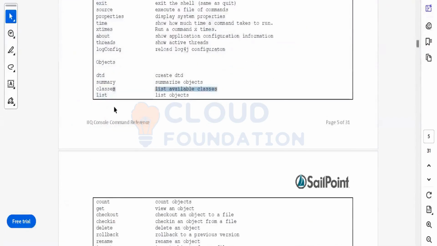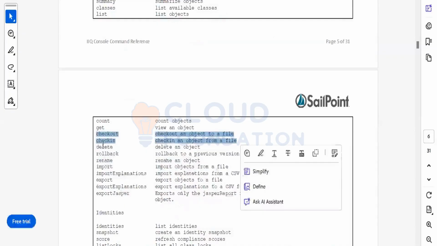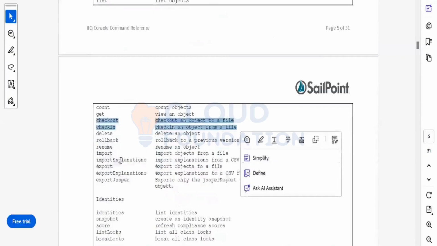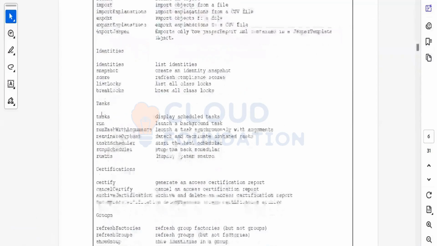You can use the list command, count, get, checkin, checkout. If you're an admin, if you want to check in or check out something, you can do it. Import, export, identity related, task related, you can go through this document and perform the operation using these commands. Got it?